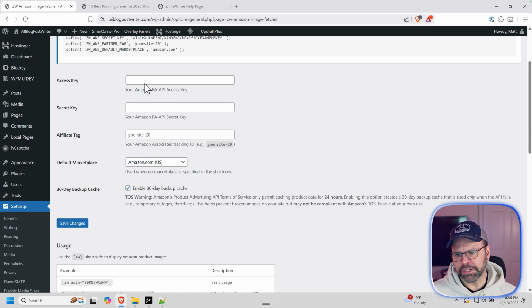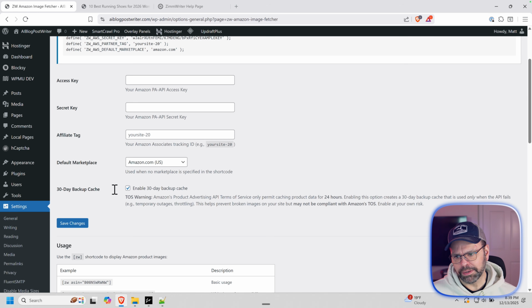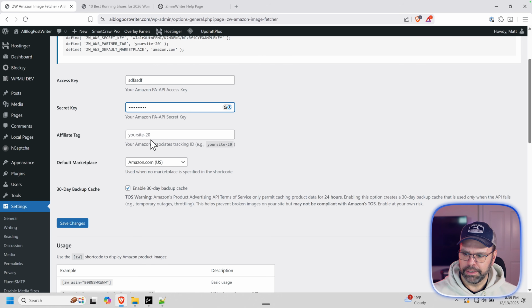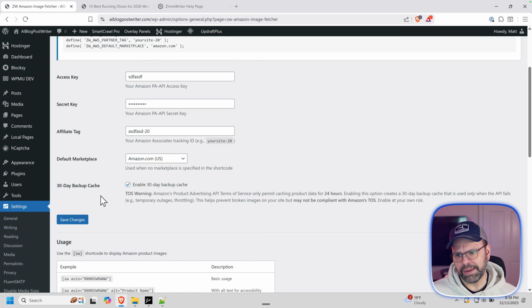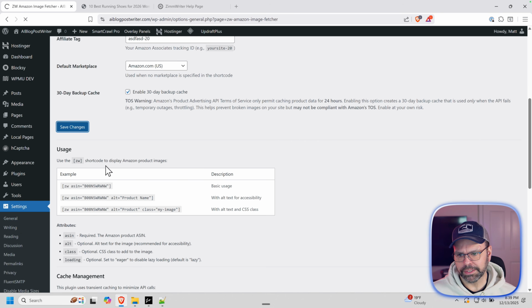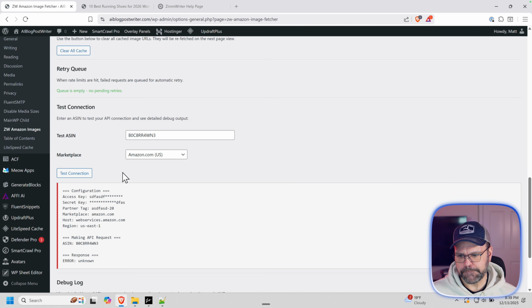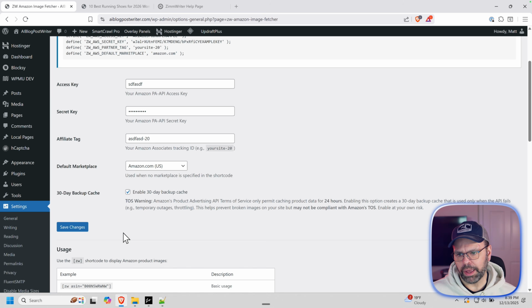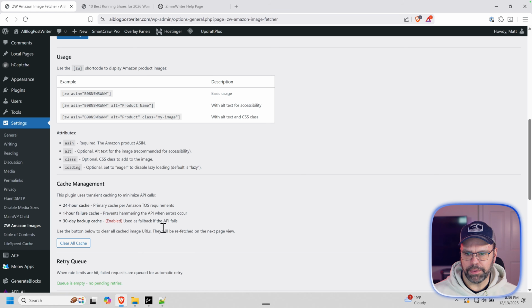And then when you first add all your stuff, you save your changes, you can come down here and test the connection. And you'll see right here if everything's working right or you put in the wrong information. If I click right now, see we got wrong stuff in here. So let's put something in here. And then -20, save changes. But see, it saved it, but it doesn't test it. So now let's test this out. Oops, where is it? Test connection. No, it's all wrong. Okay. Yeah, so that's not good. So you want to add all this stuff, you want to test it, make sure it all works, and then you're pretty good to go.